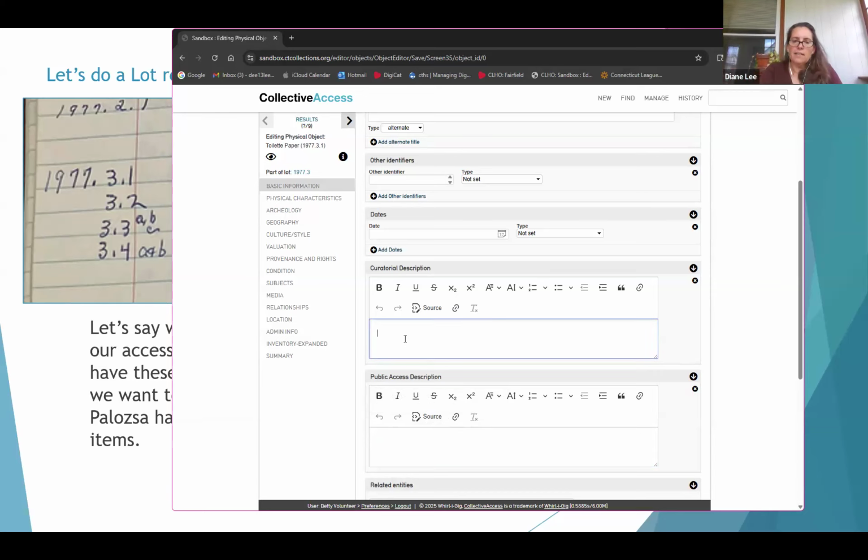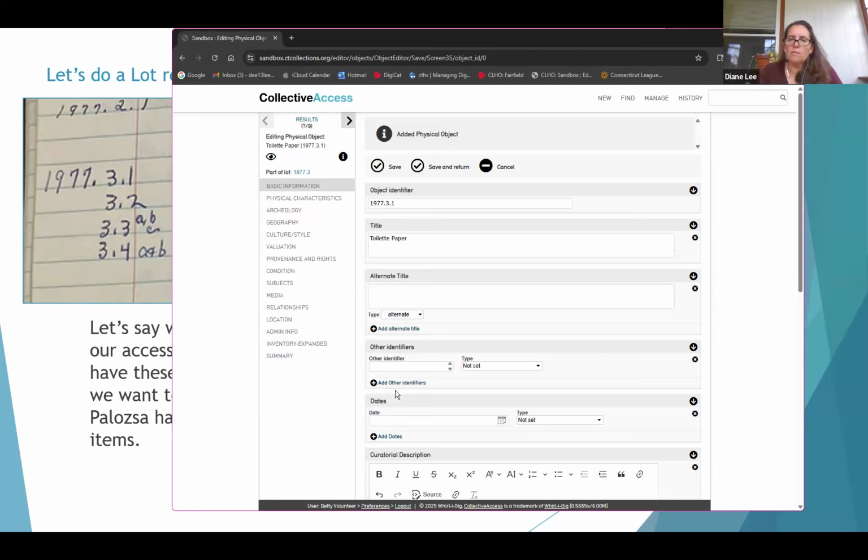So this is where you would want to say something like 2 rolls of toilet paper with paper wrapping, printed with maker's name and size, something like that is fine.